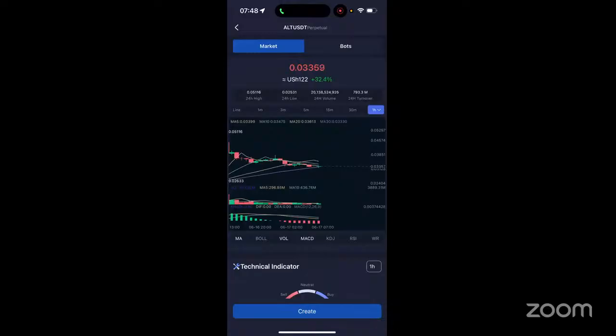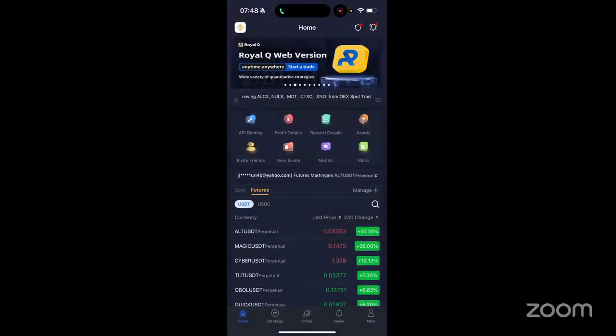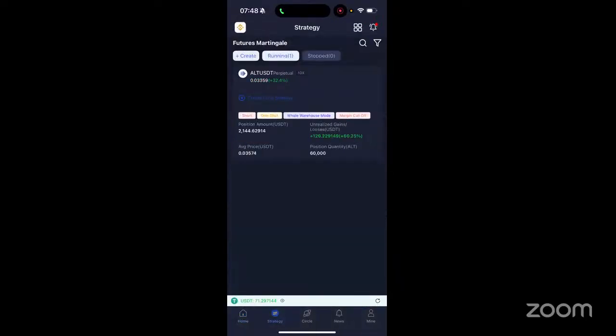The orange line, the 5, the 10, and the 20: how many of you see that the candles are forming below a moving average of 5, a moving average of 10, and a moving average of 20? Give me a yes in the chat if you can see that in 1 hour. Although this coin is planning to rise, this gives you the reason as to why I'm not selling my coin.